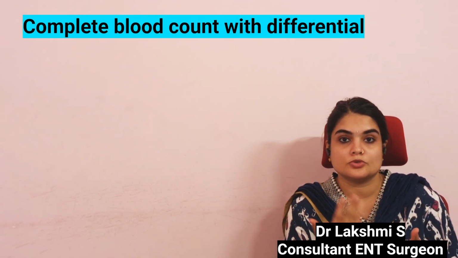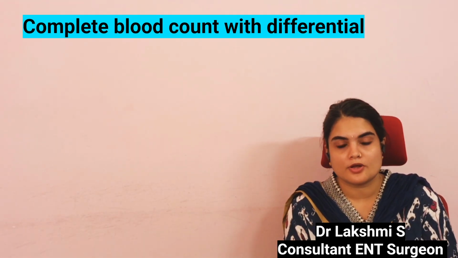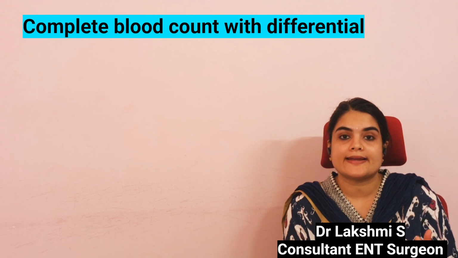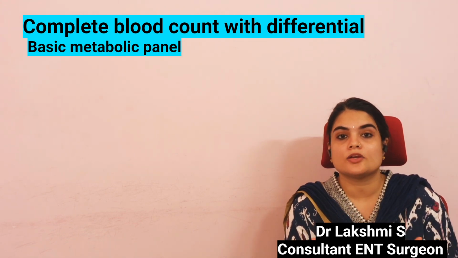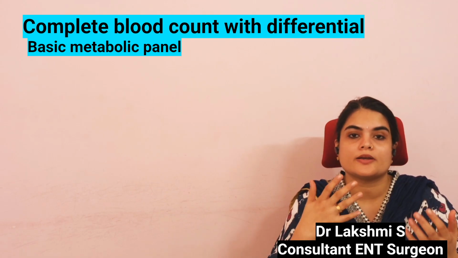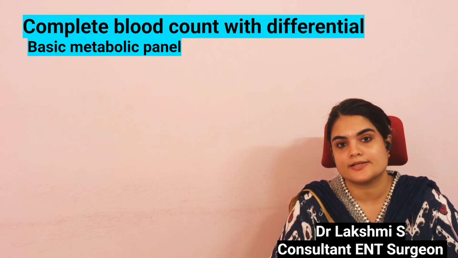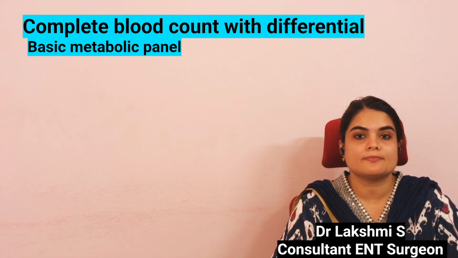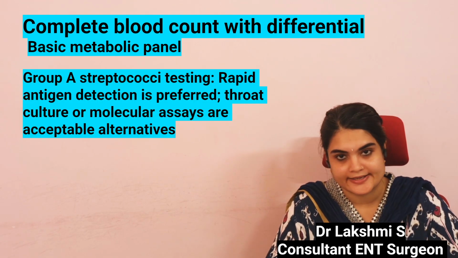You can do a complete blood count. There will be leukocytosis, typically with neutrophil predominance. And also, if the patient is dehydrated and has given a history of not being able to eat anything for a few days, you have to do the blood glucose and urine acetone. All that has to be done. Also, you can test for Epstein-Barr virus. A heterophile antibody test can be done.